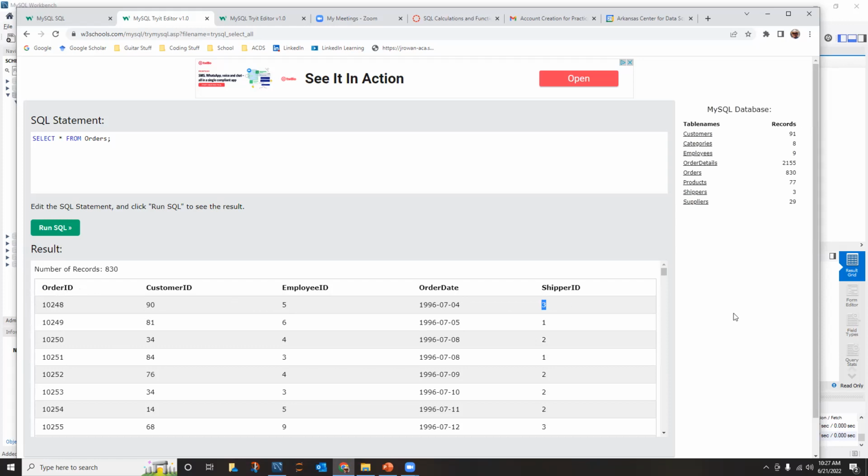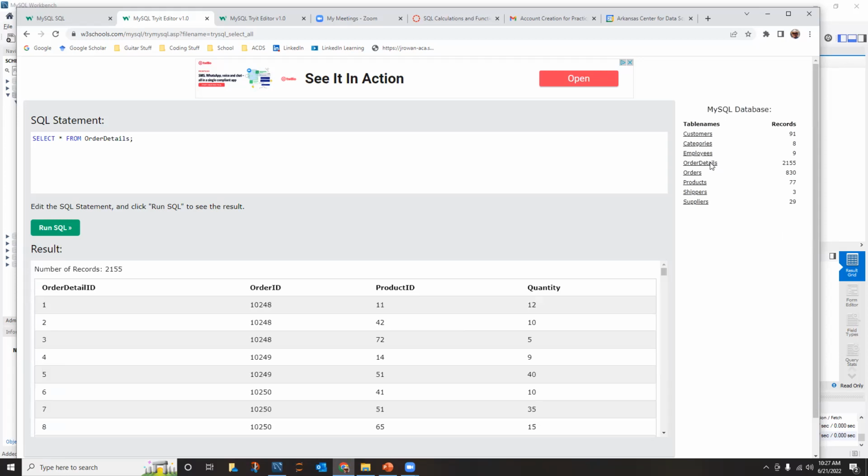So now let me go back to order details, because there you'll see order number 10248 is in here 3 times, because we have 1, 2, 3 detail lines. So order detail ID is the primary key in this, and it's not a concatenated key.